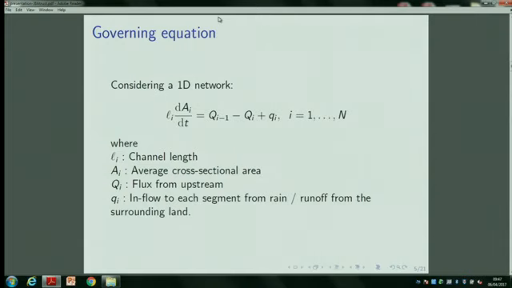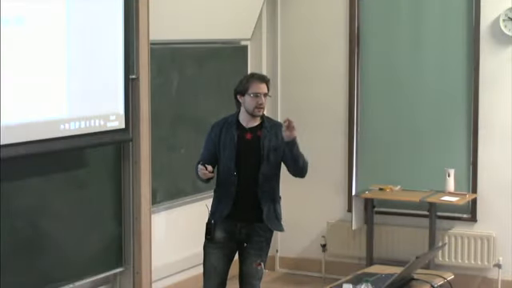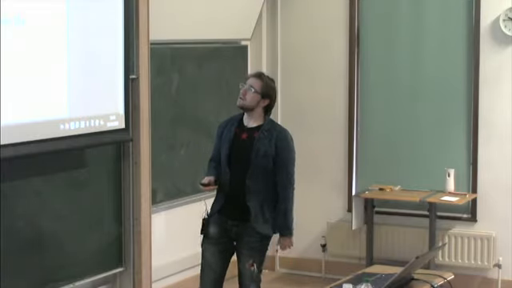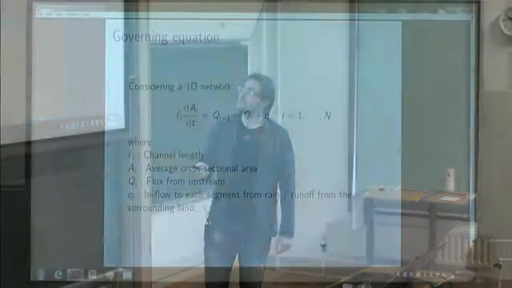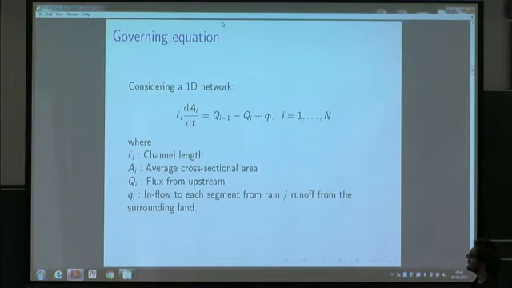As I mentioned, we're going to start with a simple 1D network, meaning you just have a chain of nodes without any branching. And we're going to use a very simple conservation law of this form. On the left-hand side, L is the length of the channel and A is the average cross-section, so you can think of this term as the rate of change of the volume of water. On the right-hand side, you have the net flux in the channel and a source term, little q_i, which will come from rainfall or other runoff from the lateral length on the riverbed. We'll have this law for each vertex i from 1 to n.